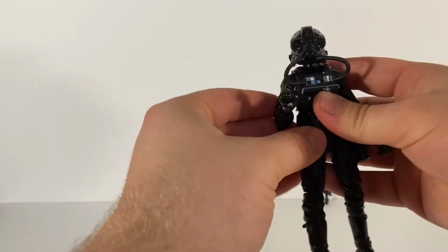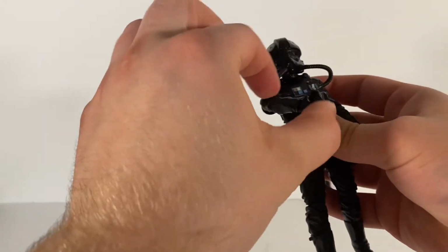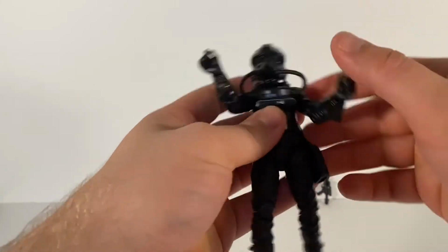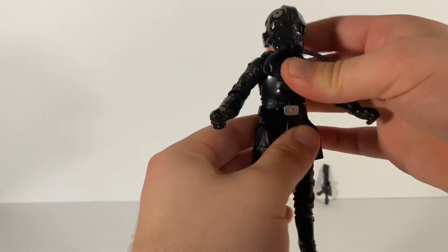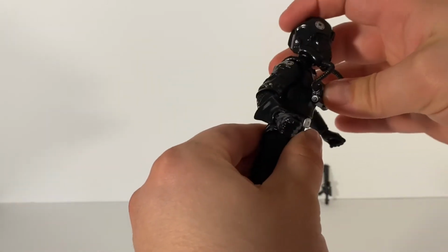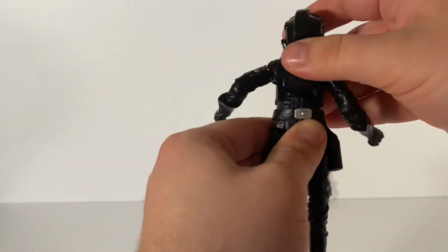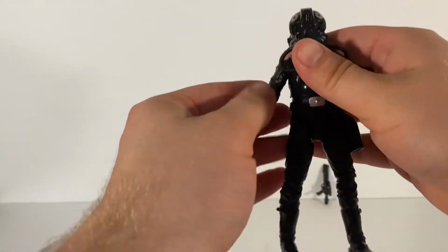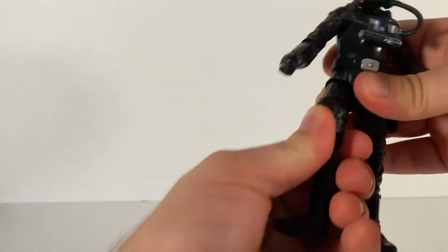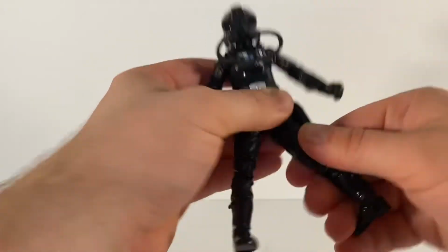And there is a swivel at the elbows, allowing it to go 360 all the way around. The torso does not do a whole lot of forward and backward articulating, but it does 360 all the way. Splits out about that far. Thighs spin all the way around.